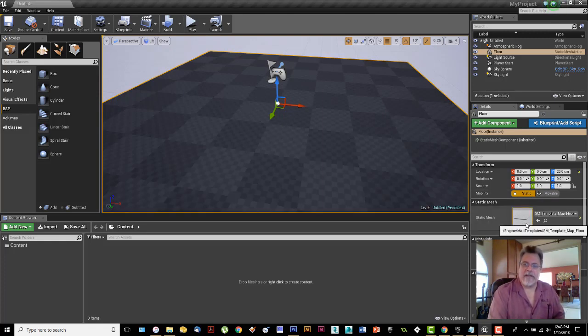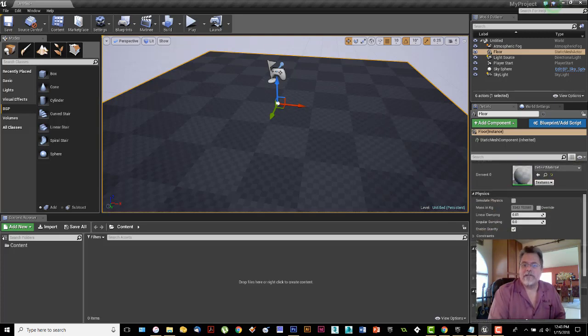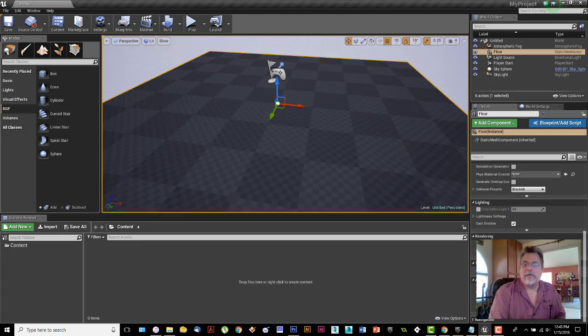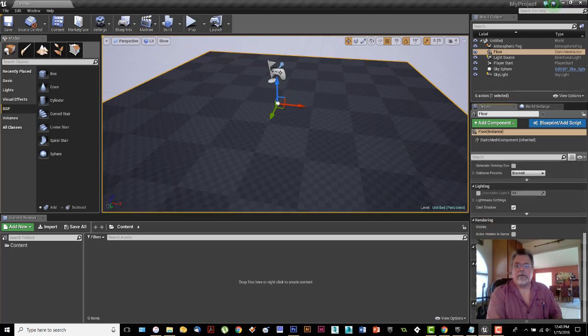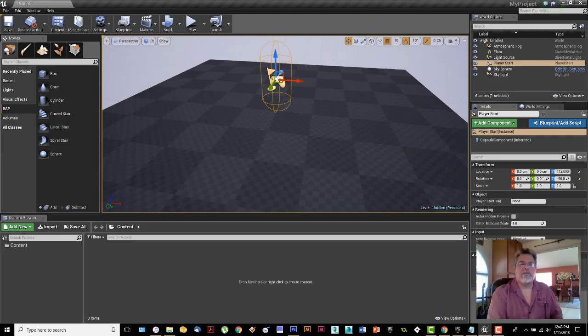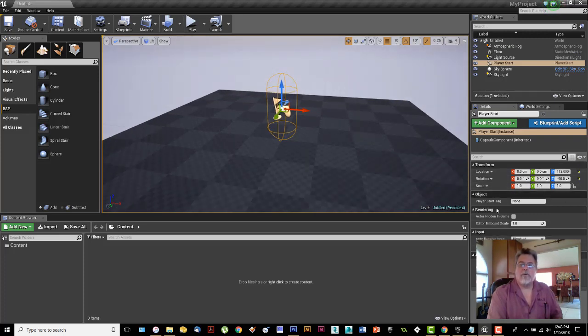The description of it, a static mesh, the type of material that's on it. There is a base default material. It's a checkerboard. That's what's on that right there, and that's what's all set up and ready to go. And then we have some physics settings, some collision settings. That's what keeps me from falling through the ground when I go in and play the game. Basic lighting, basic rendering, and some basic tag and actor information, as well as some basic navigation information down here on the bottom. This is where every time you click on an object and you want to change something about it, this is where you are going to go.